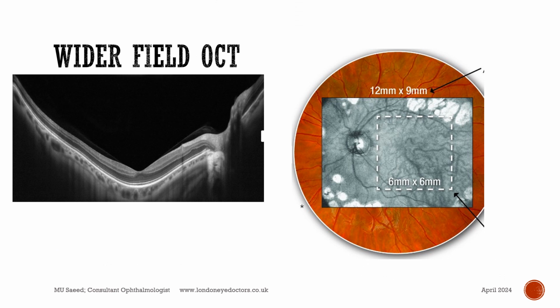They are wider field OCTs, and they can take images of the retina in a wider field, which means instead of having a 3 mm or 4 mm cube of the macula being scanned in the center of the eye, larger areas of the retina can be scanned at one go, with up to 12 mm areas of the choroid and the retina being scanned at the same time.